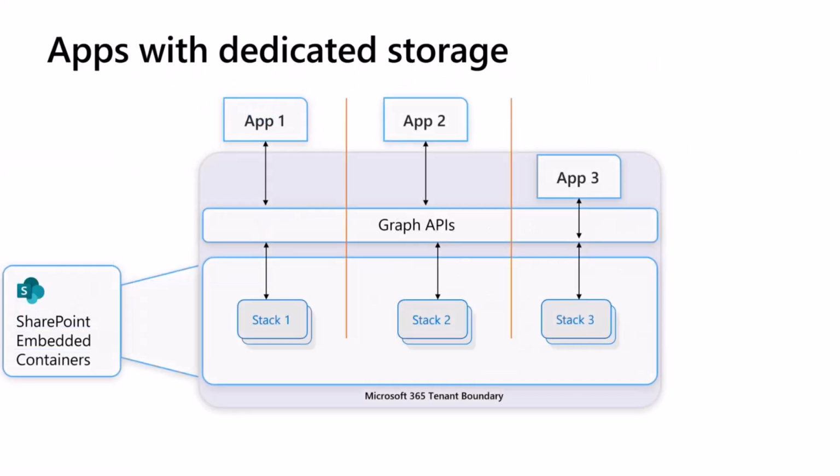So when you think about this dedicated storage, a good way to think about it is like this. You end up with your tenant boundary, and you have different apps using different stacks of containers. For example, app 1 is using stack 1, app 2 is using stack 2, and app 3 is using stack 3 over here. You can see that some of these are outside the M365 boundary, and some of them are inside the M365 boundary. The idea here is that when you have a whole bunch of apps, each of which has their dedicated space within the M365 storage area, that app controls all access into those different containers.